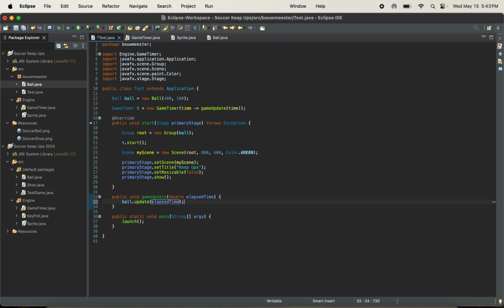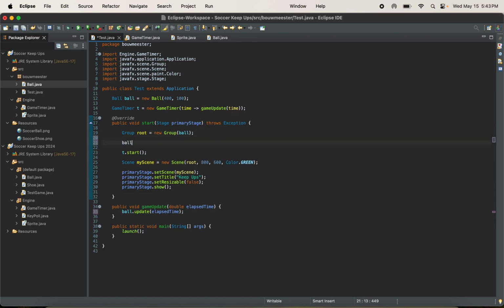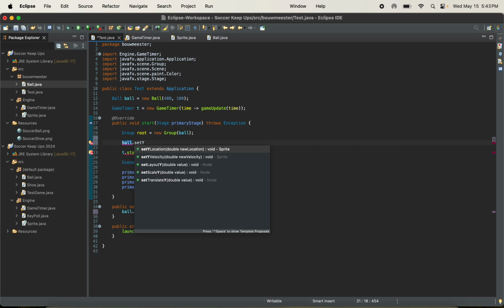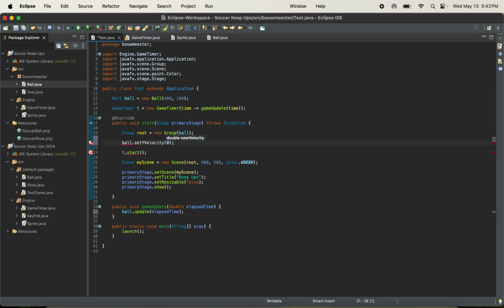If I run this right now, nothing's going to happen. Why not? Ball doesn't have a velocity. Let's set a velocity for the ball. So ball dot set y velocity, and I'm going to set it to, let's say, 75. Okay, you might ask, 75 what? What's the unit here?